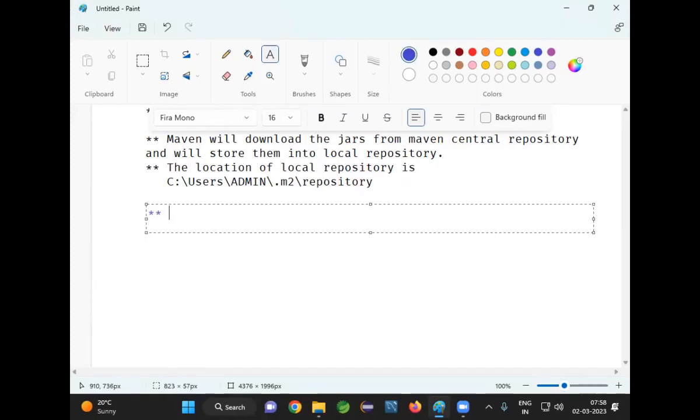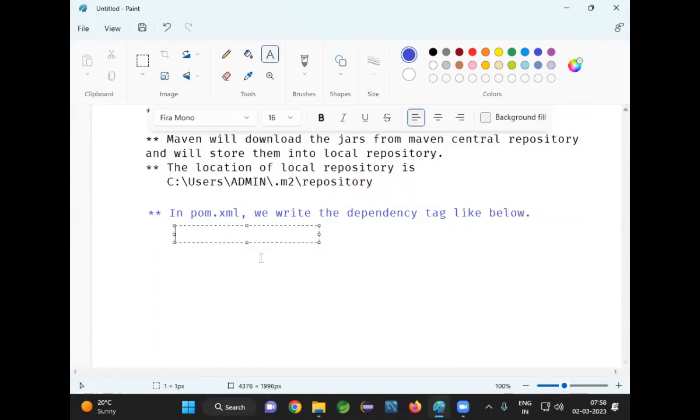I'm writing here in pom.xml. We write the dependency tag like below.